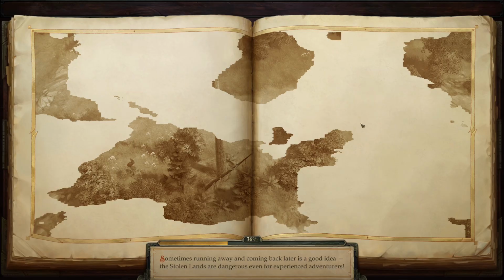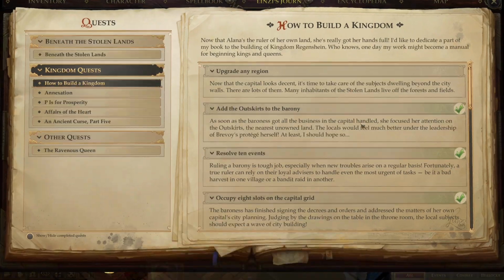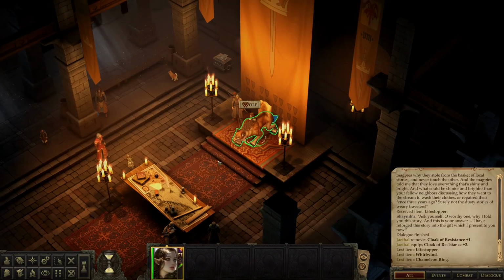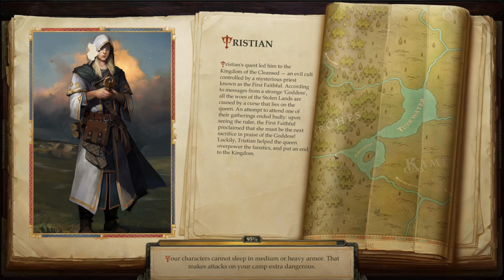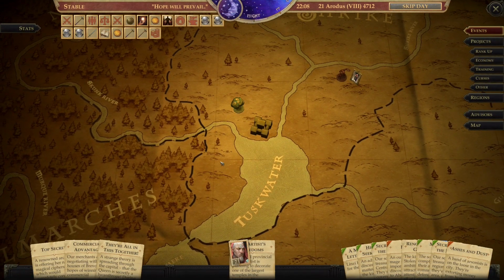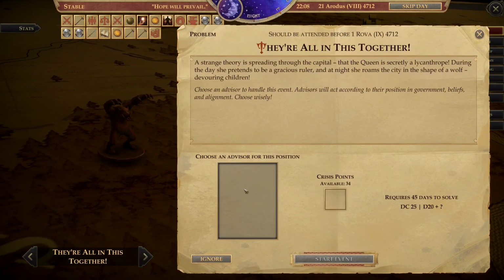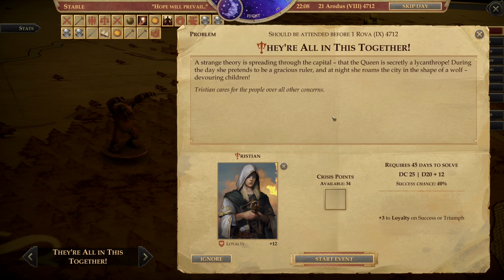Let's go back to the throne room, see if that... Oh no, I guess the upgrade is for those special things. Okay. Let us be careful. Let us be careful. This one was a problem. Who could handle this? I think I'm gonna have Tristan do it because his bonus is higher.